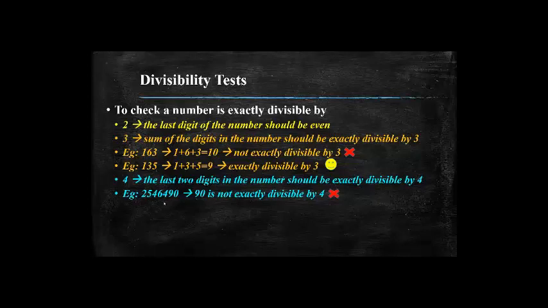Let's take another example. In this particular number, I have given a value that ends with 96. So this huge number is ending with the value 96. We are going to consider the last two digits and check whether they are exactly divisible by 4. Since 96 is exactly divisible by 4, this number is exactly divisible by 4, right? So for a number to be divisible by 4, we take the last two digits in the number and check whether those two digits are exactly divisible by 4.